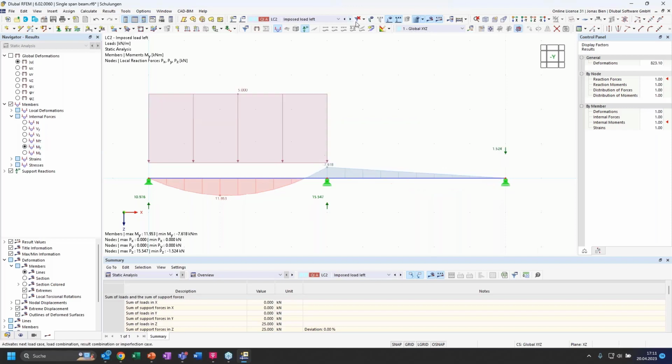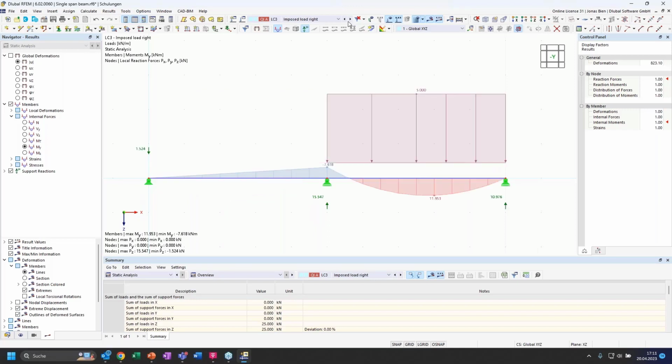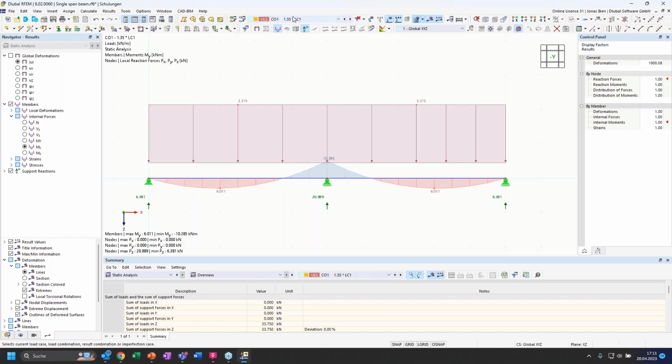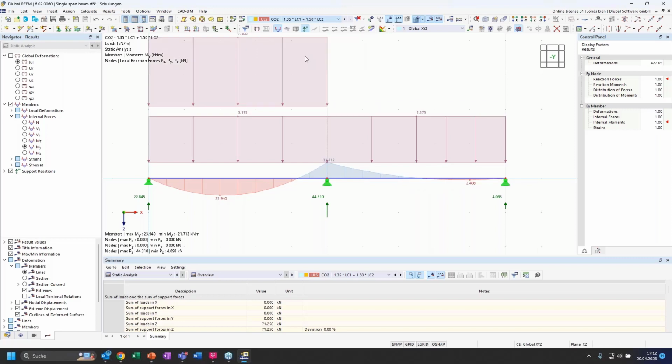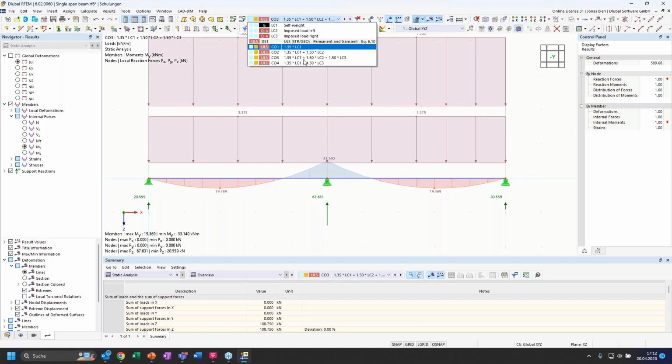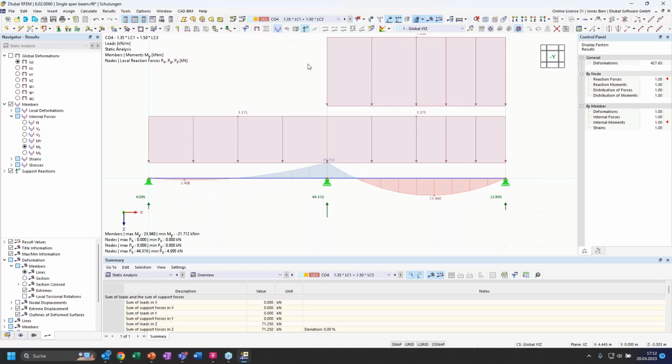Then we can go through our second and third load case, and also through our combinations. So combination number 1 would be just a factored result of the load case 1, but the others are combinations of all the load combinations, as you can see here.